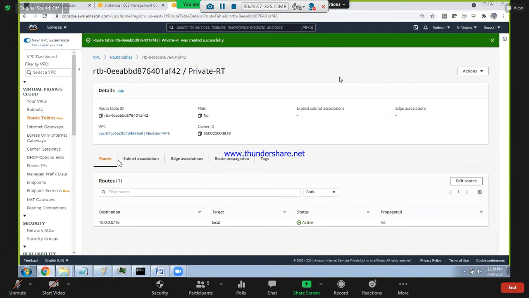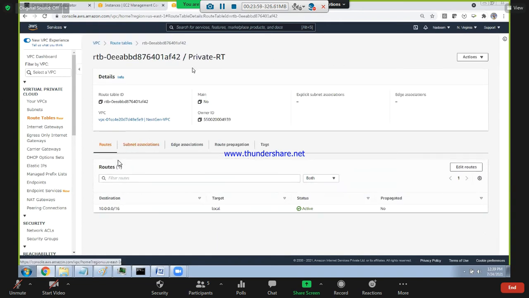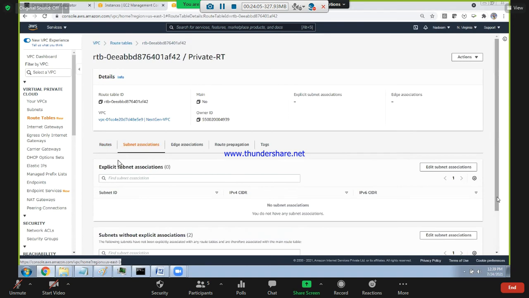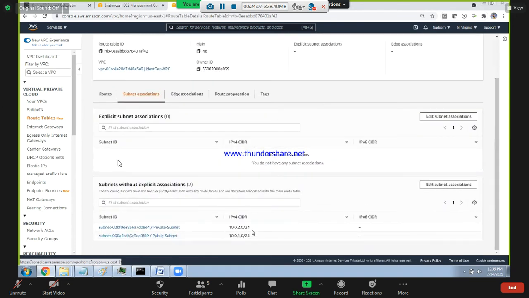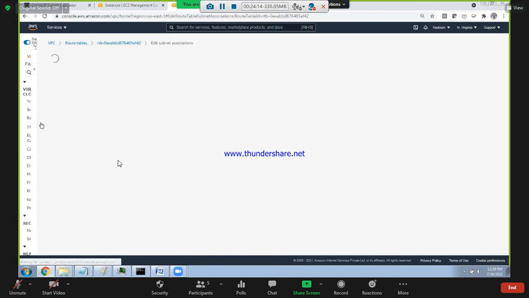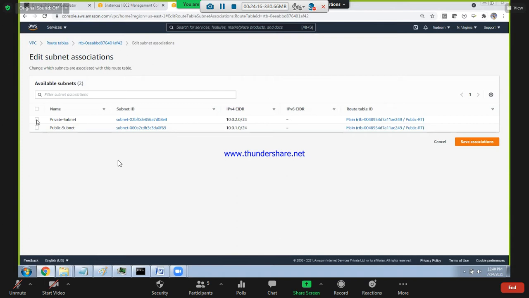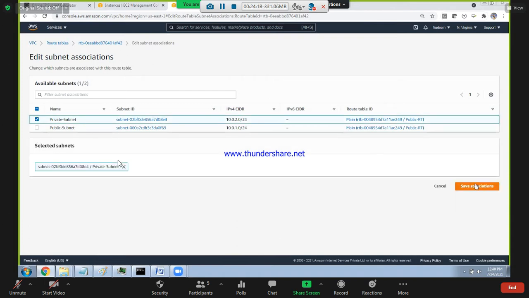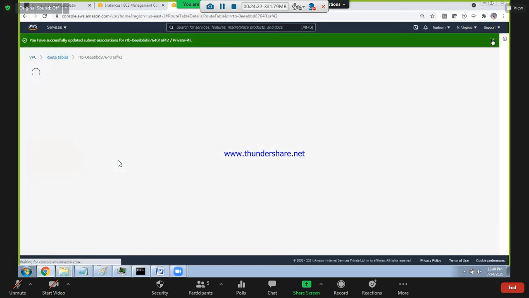Okay, so right now, I'm here in the private routing table, subnet association. If you go here, okay, I'm still seeing this one. So what I'm going to do, I'm going to select only private here. So I will use the private subnet here, save associations.